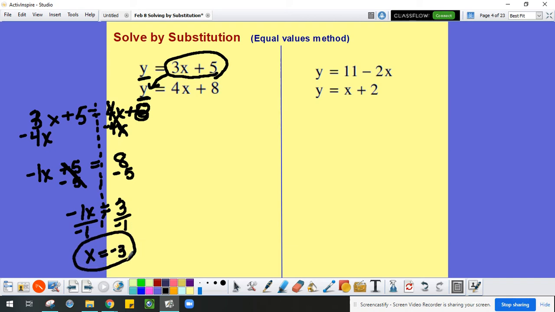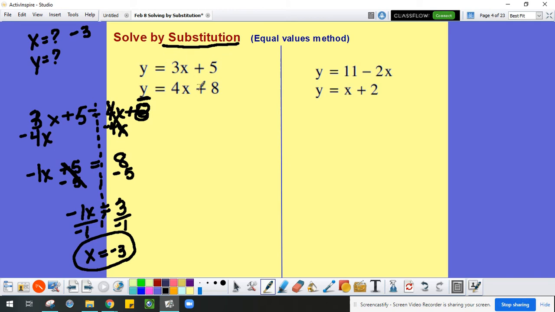Okay, as a reminder on these problems, when you start, you don't know what x equals, and you don't know what y equals. And since both x and y are in these original problems up here, you have to have an answer for x and y when you get done. So right now, all I have an answer for is x. Now I know that it's negative 3, but I still have to get y. And that's where the name of the game comes in, substitution.